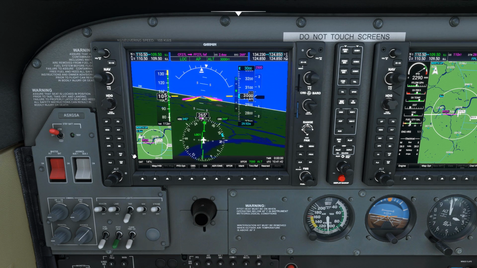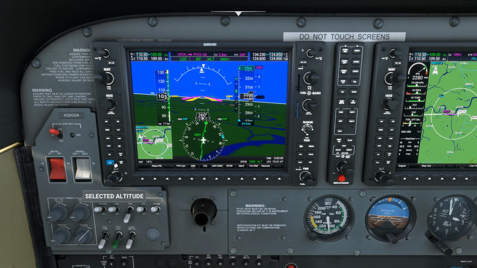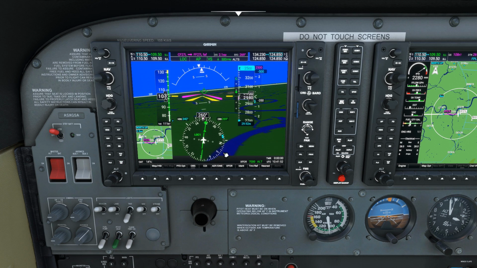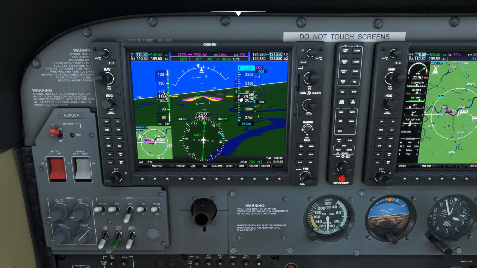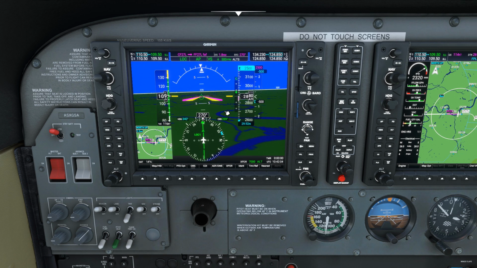It wants us now to climb down to 2,500. Let's just follow the instructions. Vertical speed. 500 feet per minute's enough for this, because that indicator's moving towards the centre here. And once it gets nearer to the centre, I'll just click on the approach button and glide slope will take over and the autopilot will follow the glide slope.